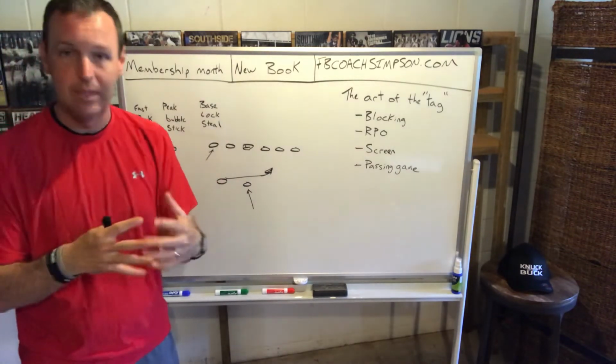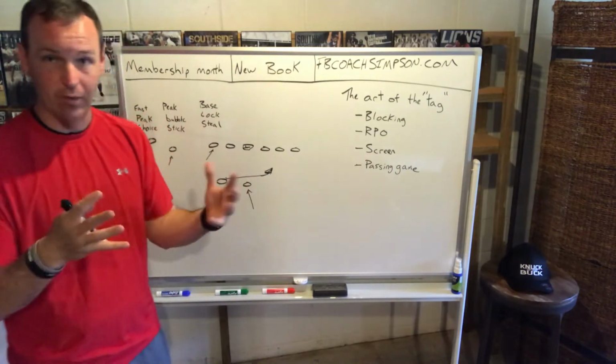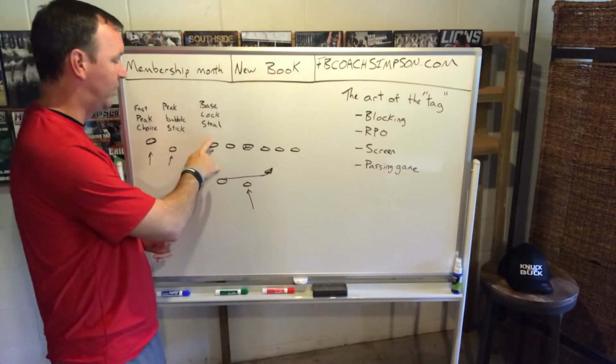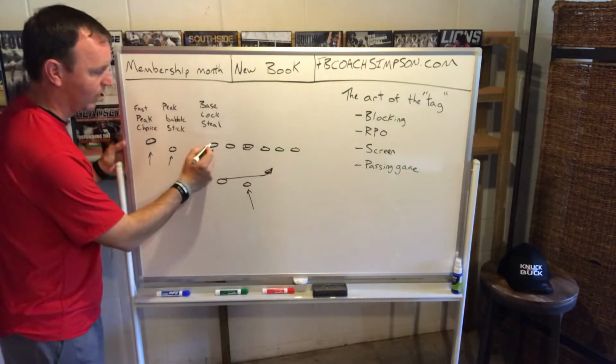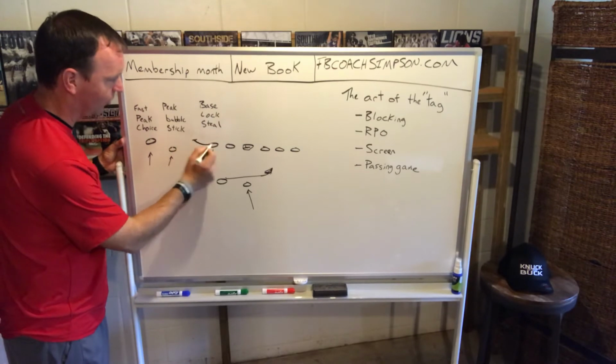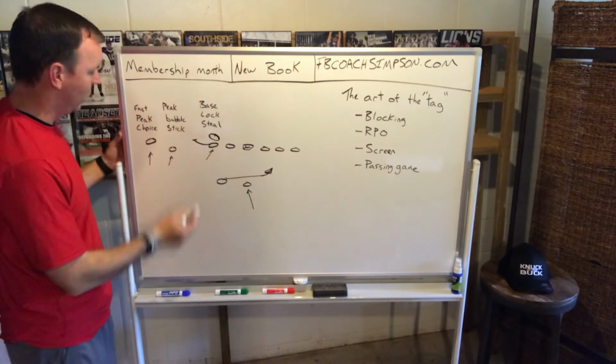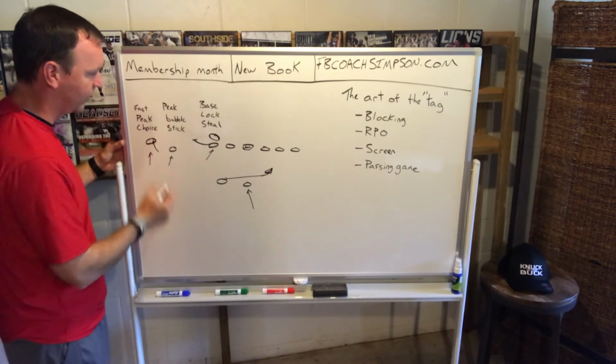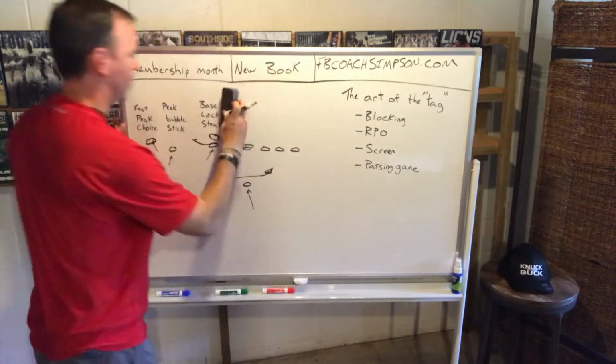Then we can blend tags. We can blend tags together. For example, we may run steal where our tackle is going to release outside here. So we're going to read this player first. And let's say we're running fast screens. We have this. So I'm going to go and erase my words up here to make it a little cleaner.